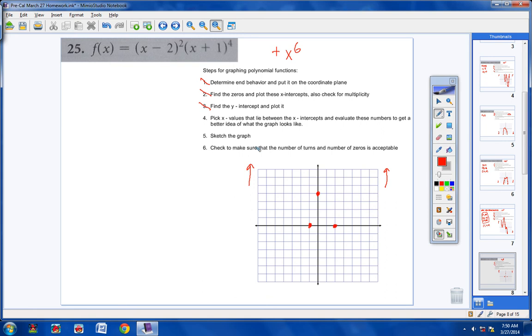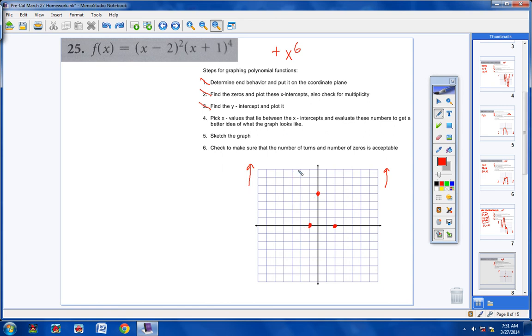Now moving on to number 3. I'm going to pick some x values between these x-intercepts and kind of see what's going on. Before I do that, I know the graph's going to be going upward this way. It'll be continuing up. It's probably going to hit this tangent x-intercept, come up here, hit this tangent x-intercept, and then come up like that. I can only assume. That looks like a pretty good guess, okay? So let's see what happens here. First of all, I'm going to plot some numbers here to the left, negative 2 and a negative 3 to see what the graph's doing. So I'm going to go to my table of values. And it's like I thought, negative 2 is going up to 16, negative 3 is way up at 400.